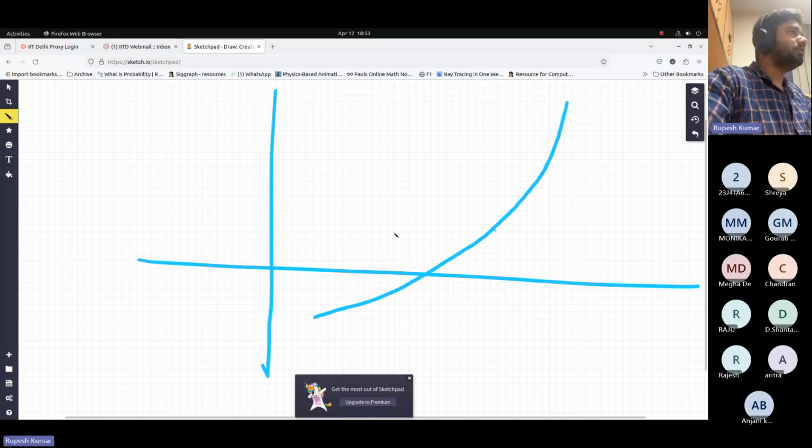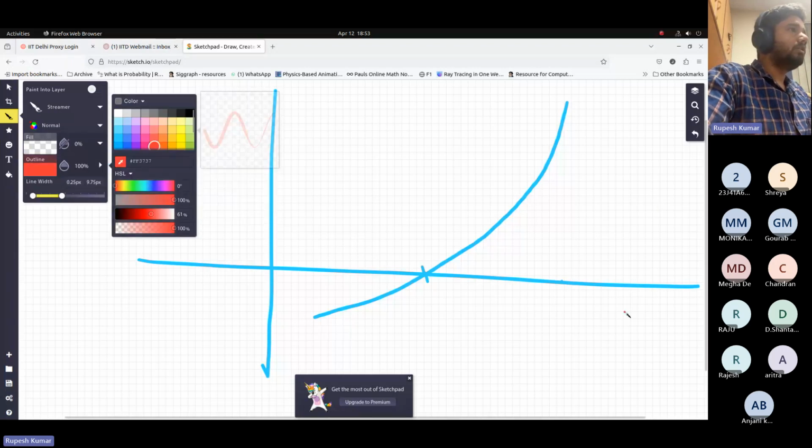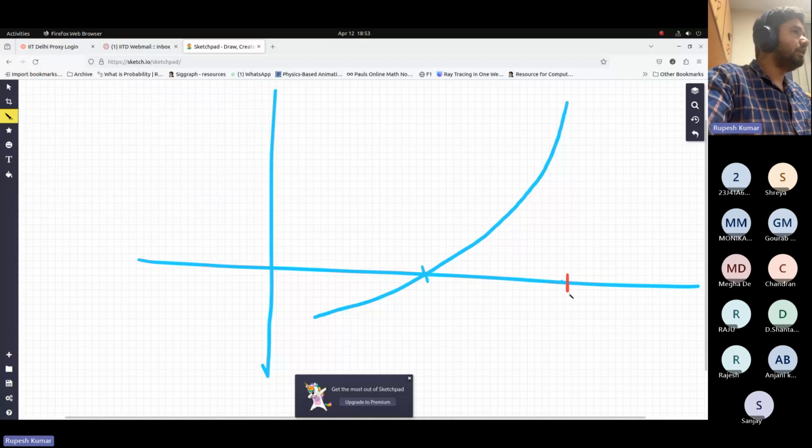Fine. So yeah, let's say we want to find the root of this function. So what will be the root of this function? This point will be the root of this function. Then what you do, you take an initial guess. Let's say we take an initial guess with this red point. Let's say we assume that this red point is the root of this function. Then we find the function value at this point and check if it's near to zero.